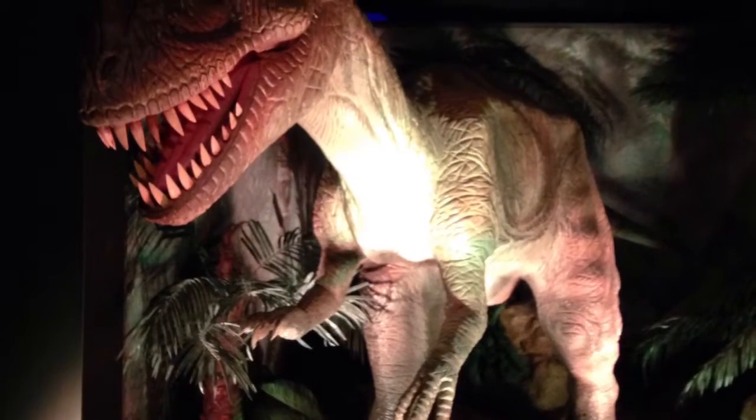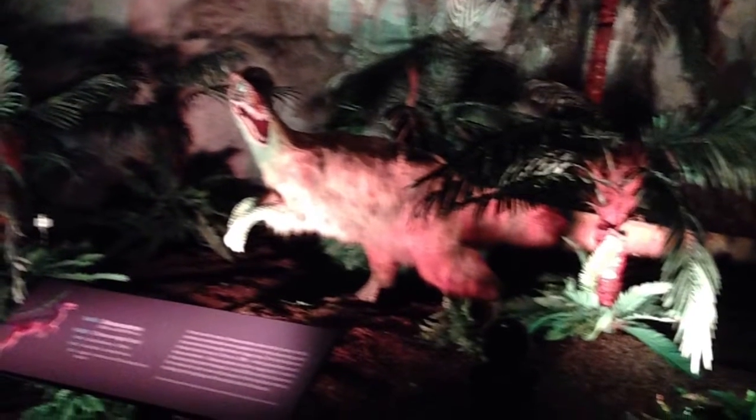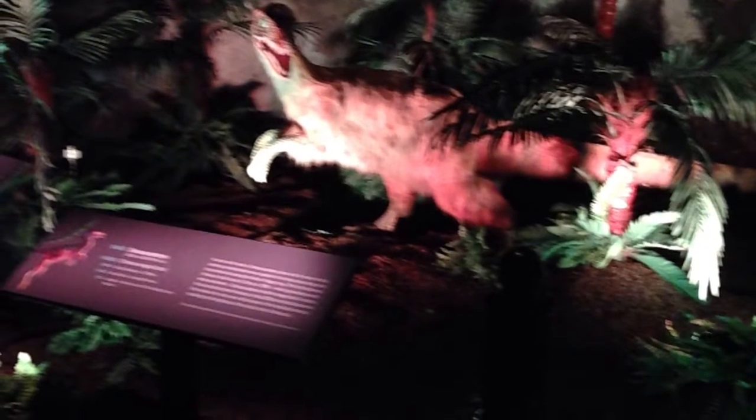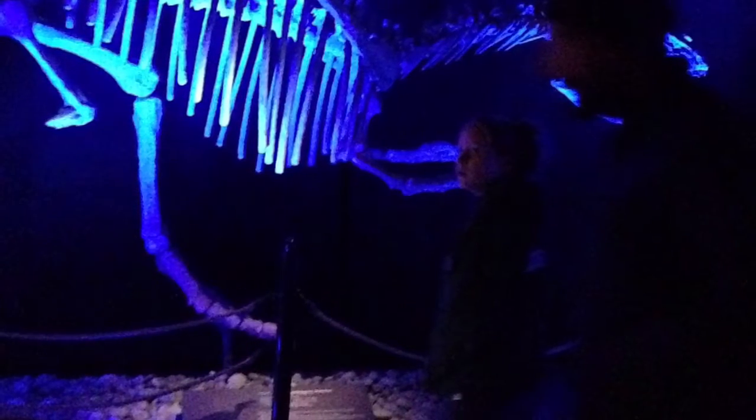And here we go onto this one — again, I'm not sure what this dinosaur's called. And then this one is a bird — I know it's a bird, and I also know that this one is a bird. I'm not really sure what type of bird that is, but this is a Velociraptor right there. And this is a leg bone right here — I think it's like a thigh bone or something like that. And this is just a little picture of a bird with wings.